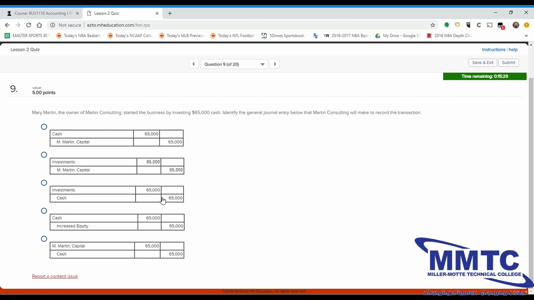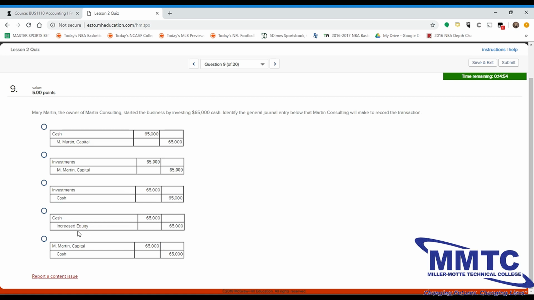Activity plus the balance gives you the ending. Activity minus the balance will give you the beginning. Right? You subtract to go backwards, you add to go forward. So that's all we did. We took the difference of the activity, and then we added it to the beginning in order to give us the ending.